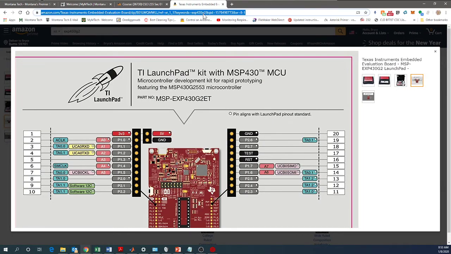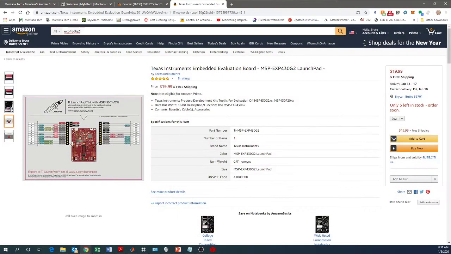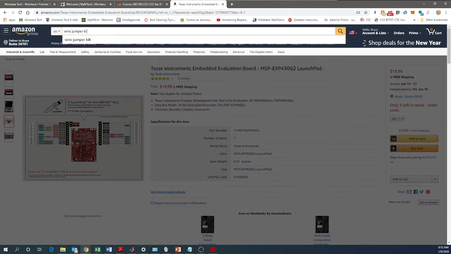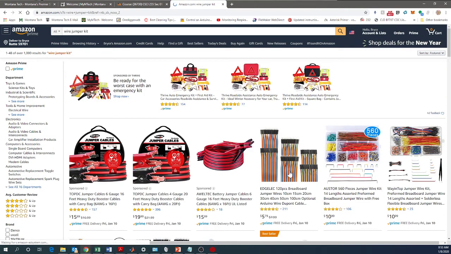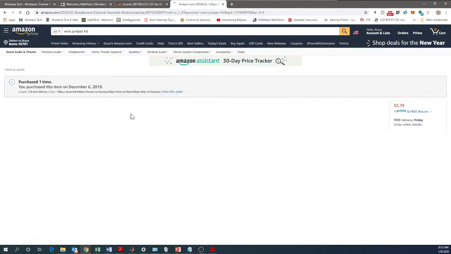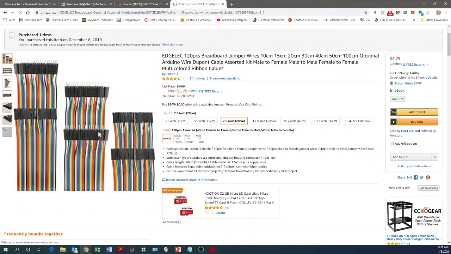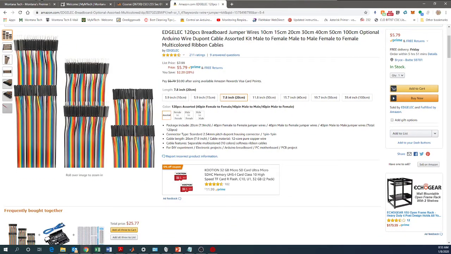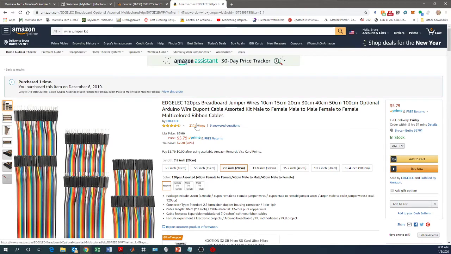I sent out an email earlier about which one it is, and so those things are helpful. You're also going to need to get a jumper kit, wire jumper kit, and not these kind of jumper wires. These kind of jumper wires, $6. It's not much. In fact, this is overkill. You probably need half of one of these or a third of one of these. So get with a buddy, pay your $2.50, and each get those.